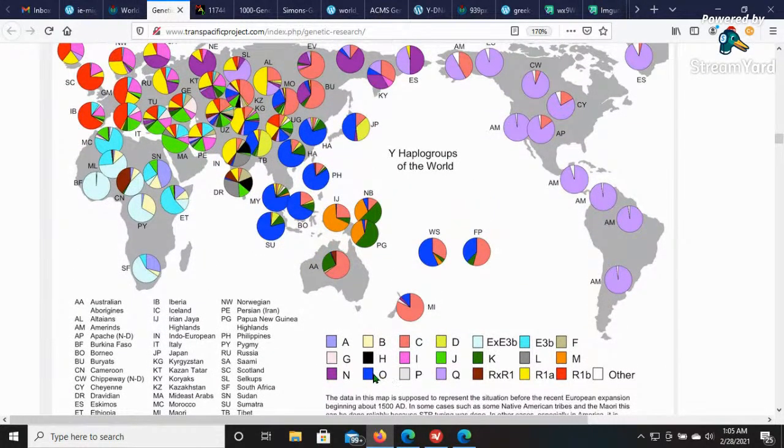And the O's. So the African DNA, or the Hamitic DNA, is A, B, C, D. And of course, the C and the D are not found in Africa. And the E's. So that's Dan's genetic diversity right there. It's the number of mutations in that branch, in that line.